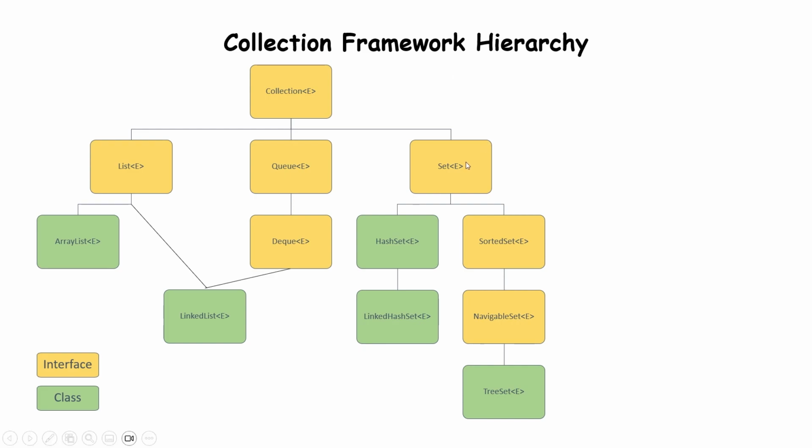And then we have Set, which is a completely unordered group. There is no index and nothing like FIFO. It is just, you can say, a bag containing some items. Now we can't directly use List, Queue, or Set, and hence we have some implementations. For List, commonly we are going to work with ArrayList or LinkedList. I will tell you the difference between the two when we start with the code part.